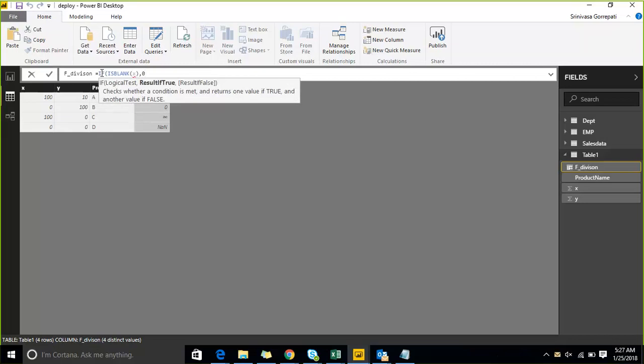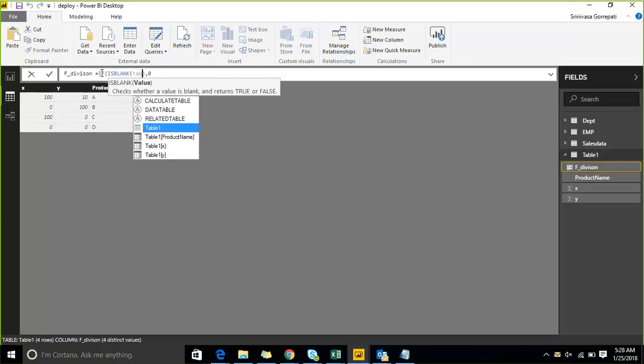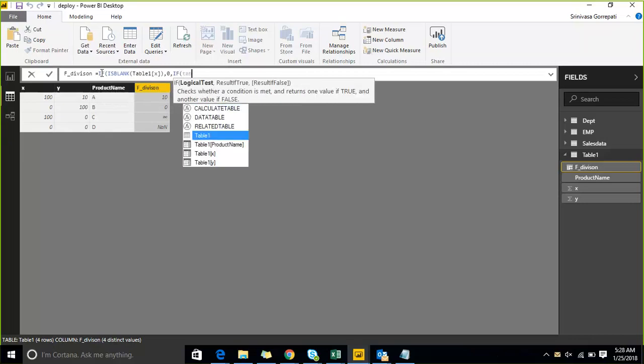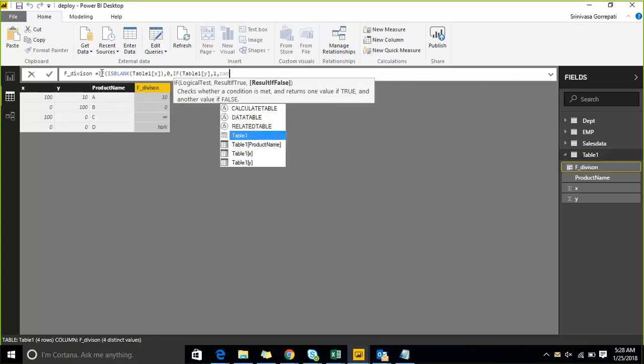So if the numerator is 0, table 1 of x, I want to represent a 0. Next, if the denominator is 0, table 1 of y, then I want to represent 1. Then otherwise, x by y.